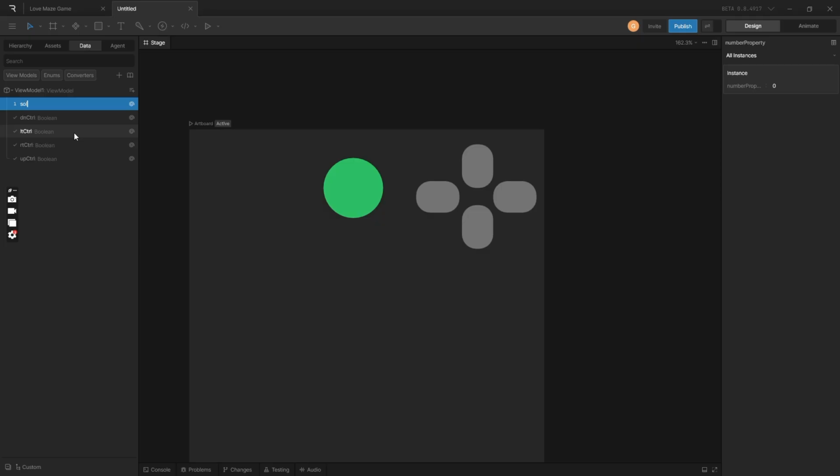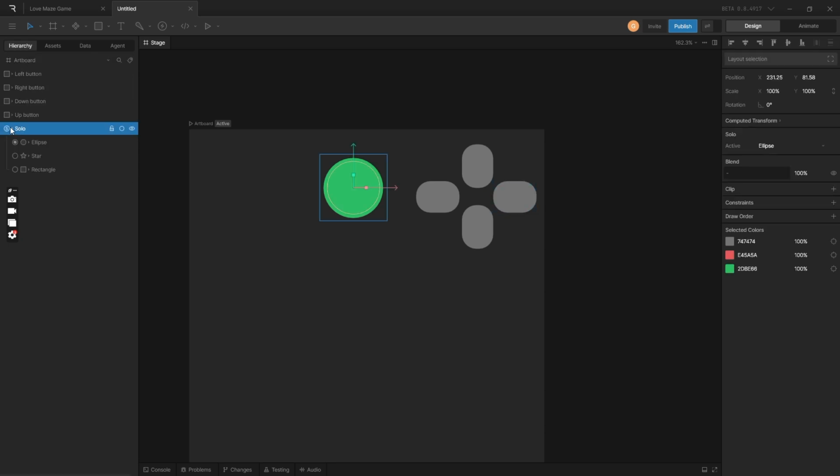One thing about solo is that you can use a number input on your view model to drive your solo. Here's what I mean. Let's say I come here and data bind my solo to the solo control.